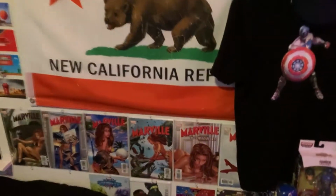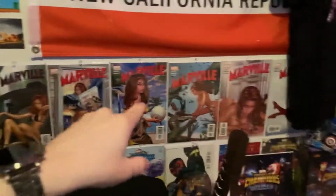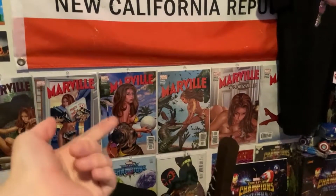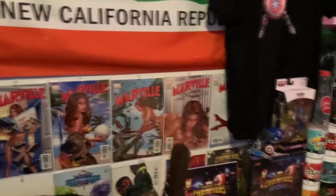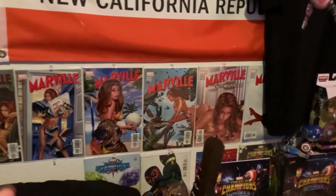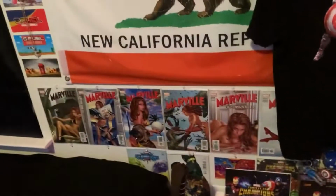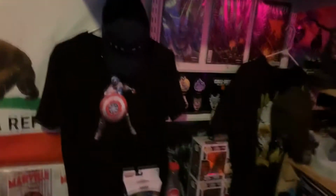If you ever look up the worst Marvel comic book or series of all time, this is it. This is the most clickbait comic book of all time because it has basically nothing to do with this character. And like I said before, Iron Man literally almost says the N-word and then Black Panther stops him. So I literally never read this. I just thought it was funny, and it's so weird because Marvel never does this almost X-rated stuff. And basically I think I got blacklisted and whatnot, so it's just funny to have.